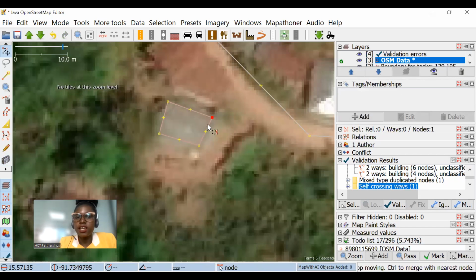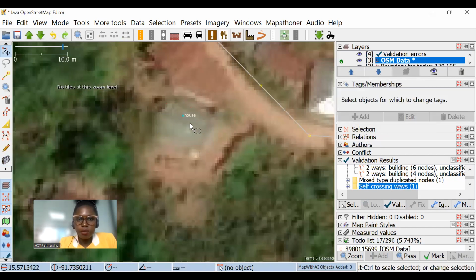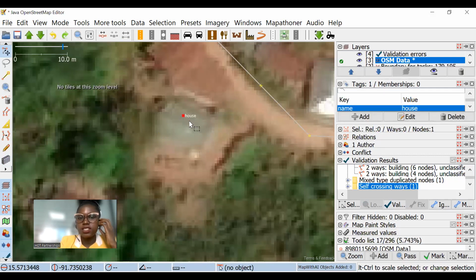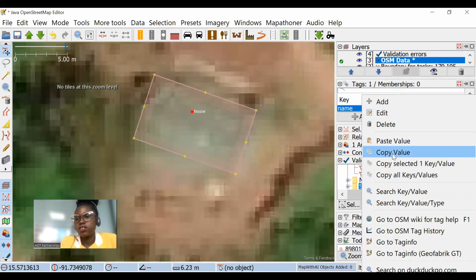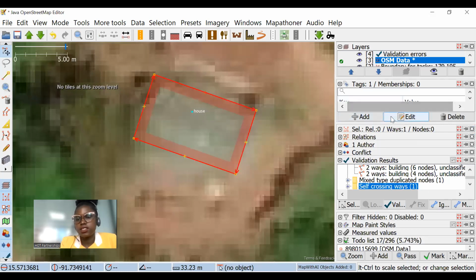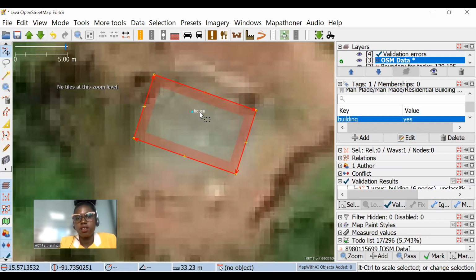In case it had extra information, sometimes remember we are using points and someone is saying this is a hospital, the name is this and this. I would leave it. It's a hospital. Then if I want to, I can copy the attributes, copy the values, select here and paste with Control V, and it would have the names of all the extra attributes here.